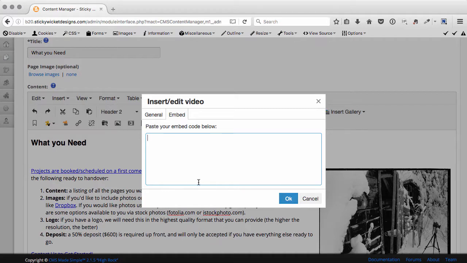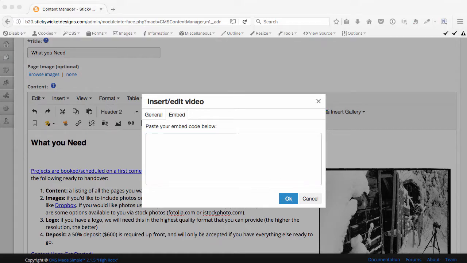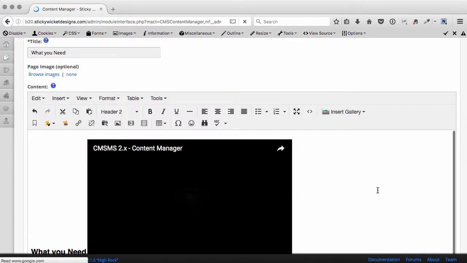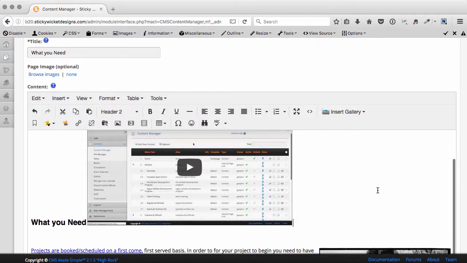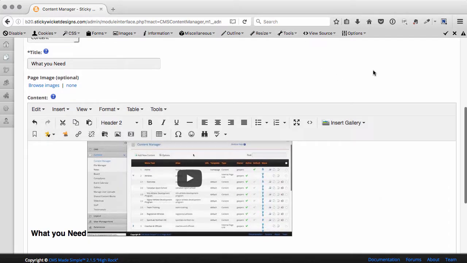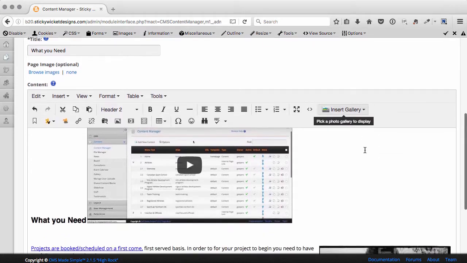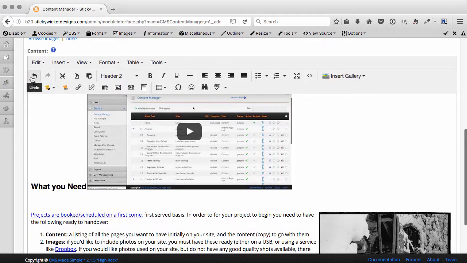Paste your code here, and you're good to go. So here's my example. Great, and that's pulling in the video clip that I have. And we'll undo that.